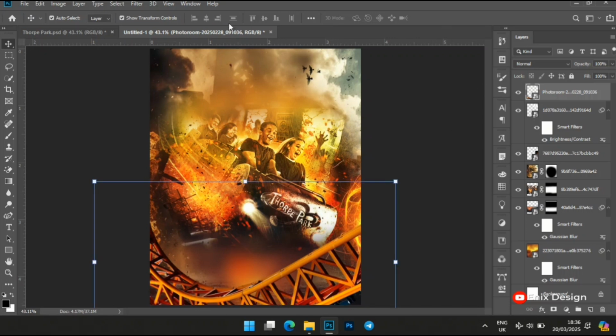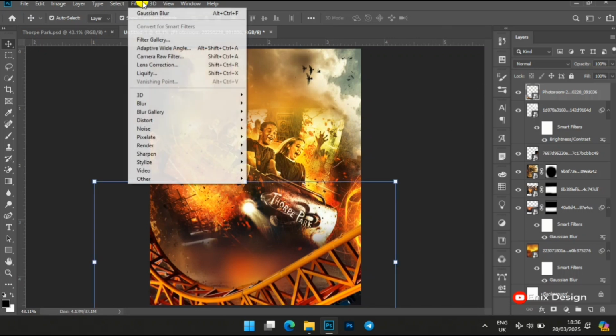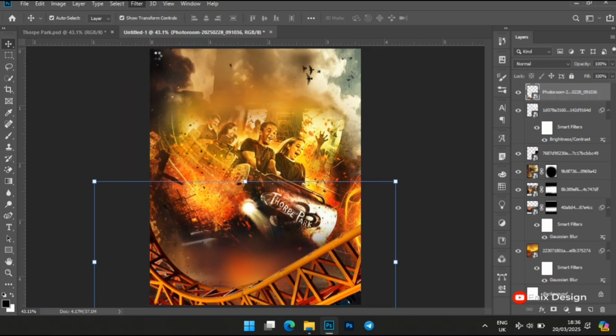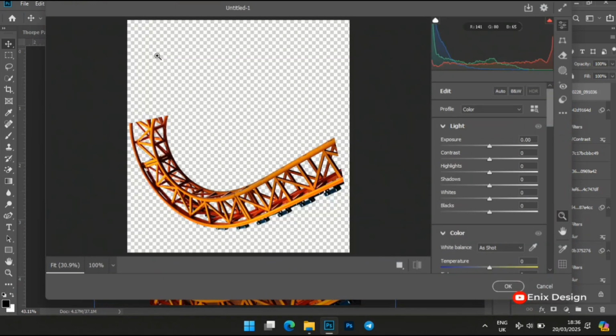So after doing that, we're going to add some camera raw filter to the image. So the exposure, we're going to set it to something about minus 0.10. That's about 0.1.